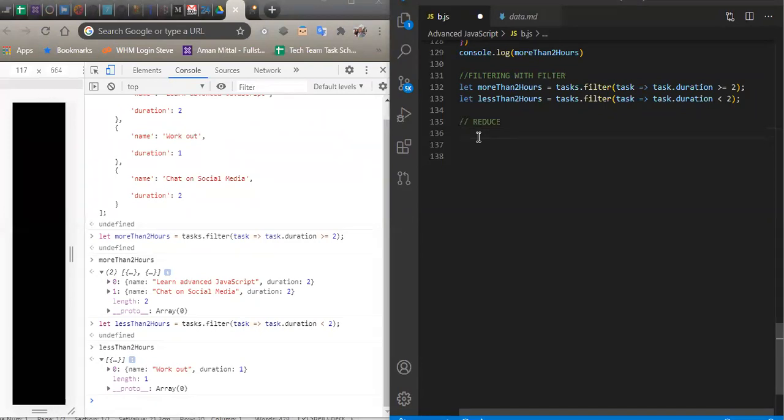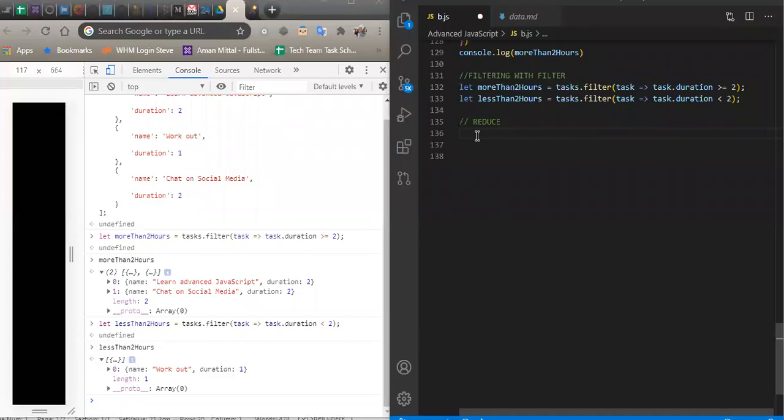Map is doing what? Map is mapping. It's mapping them like, okay, this is the first one, take this. Second one, take this. Third one, take this. Filter is doing what? It is filtering. Like, okay, you are not part of them, go out. You don't meet the condition, go out. This one, you are not part of them, go out. So reduce is doing what? Reduce is taking every element in an array and reducing them to a single value.